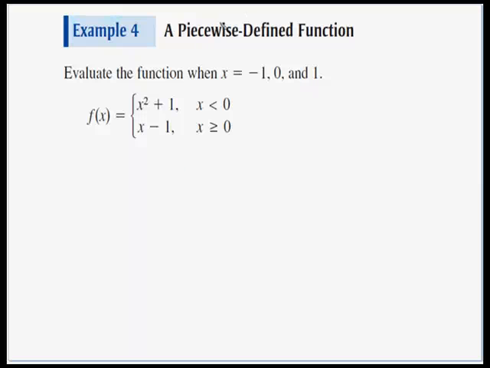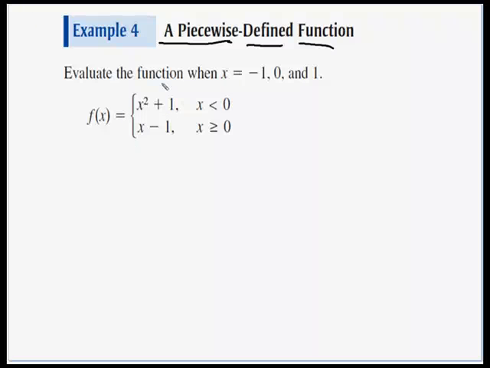Example 4. Now, this might be the first time you've seen one of these. I don't know how much you got to it, maybe in Algebra 2. A piecewise defined function. It's sort of a function broken up into two pieces. And here's the real critical part. Here's our input values, our members of the domain. Here we see the function is broken into two pieces. We have this top piece, x squared plus 1, the bottom piece, x minus 1.